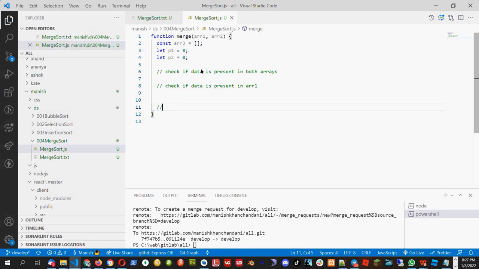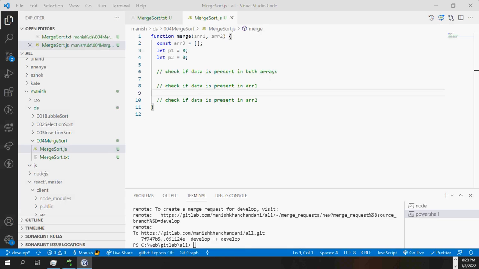Then I will go and check if data is present in array 2. So there will be 3 checks done. One, if data is in both the arrays. Second, if data is in array 1, and third, if data is in array 2. Okay, let's do it now.